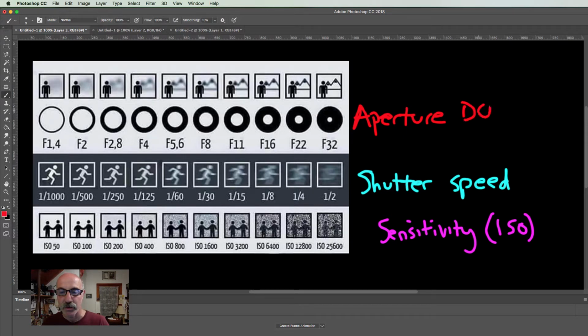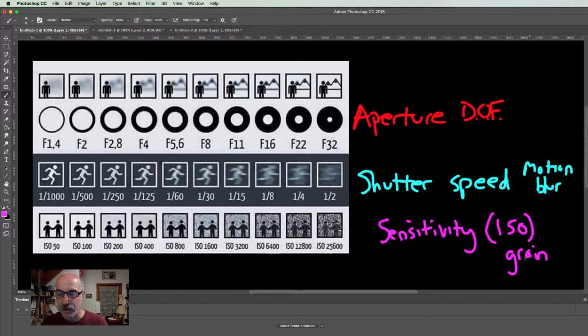A short hand for that is DOF. The shutter speed affects motion blur. And the sensitivity affects grain or noise in the photograph.